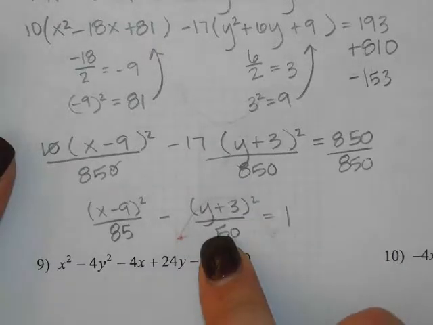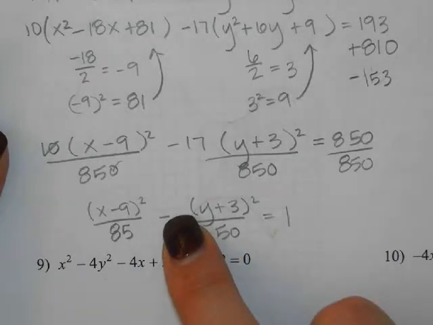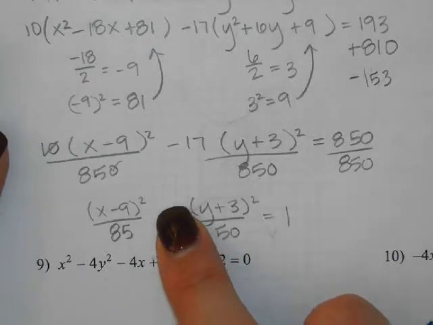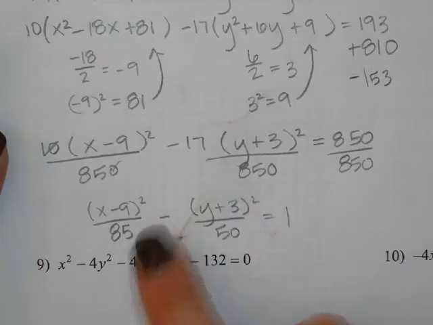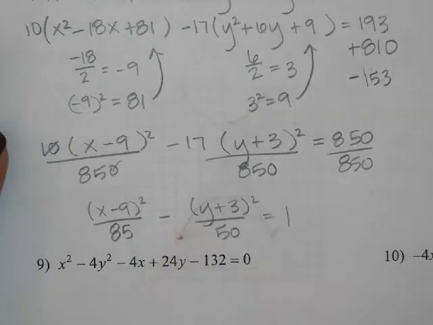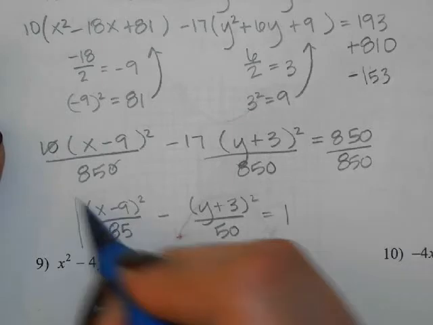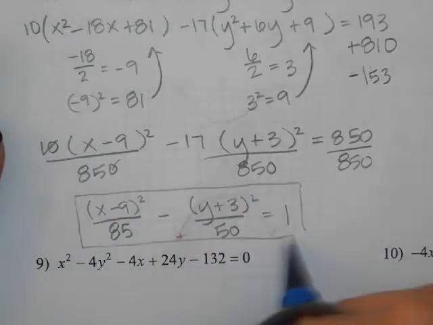So whenever you're doing these, you should not have a coefficient left over in front of the parentheses. It should always simplify, okay? And then notice how once I had that negative there, I just kind of left it. I knew that my problem needed that negative because it's a hyperbola. All right. That's it.